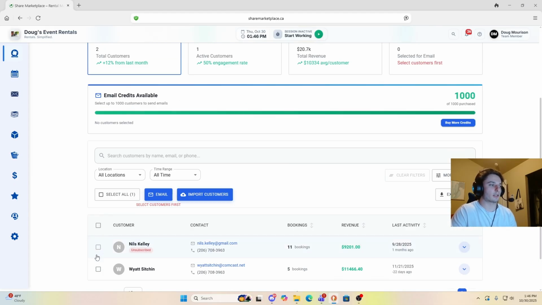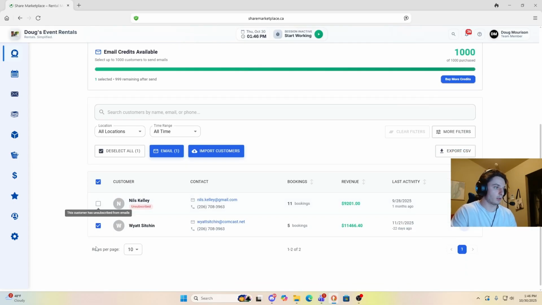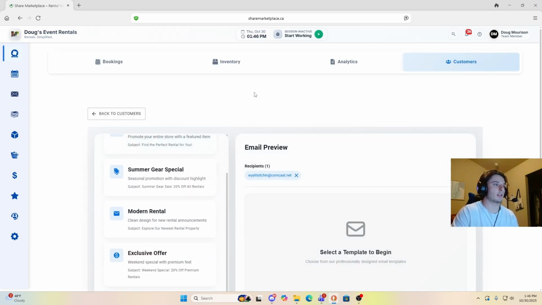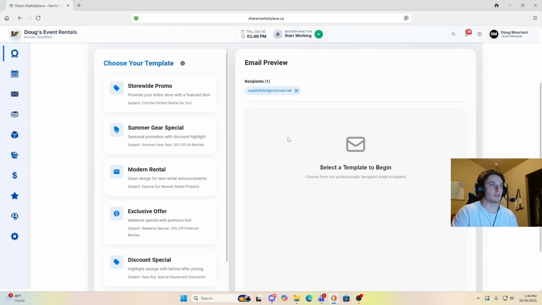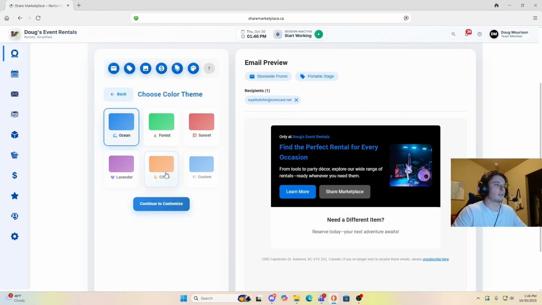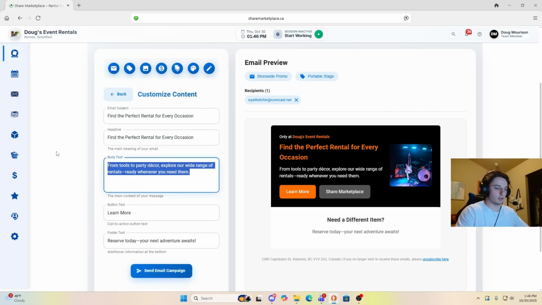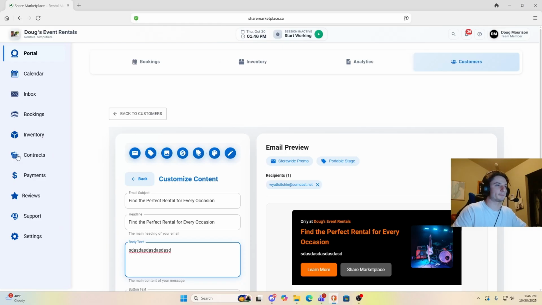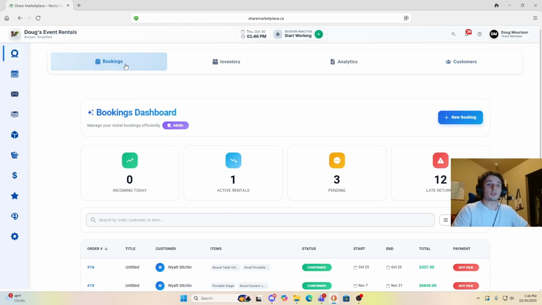And then you can select your customers based on that criteria or whatever it may be, all your customers, certain classifications of customers, whatever you want. And then you can send mass emails using our email templates that can be edited to say kind of whatever you want. So you can change the text to be whatever it may be, and you can send mass emails that way. So that covers the dashboard or the portal.